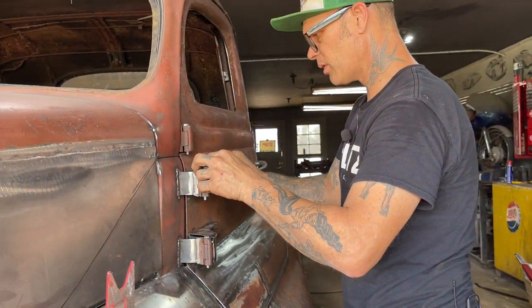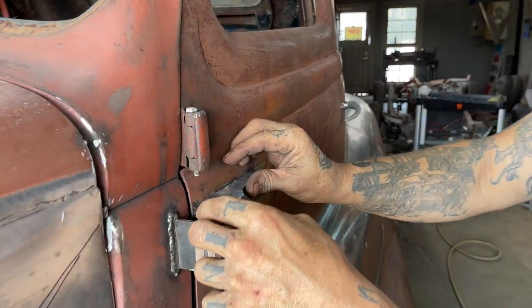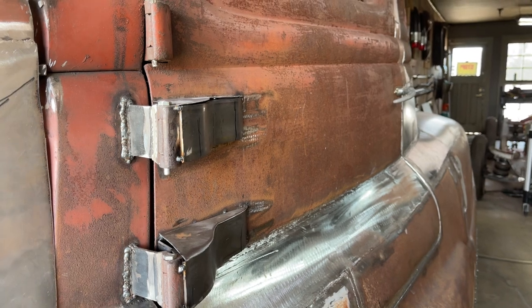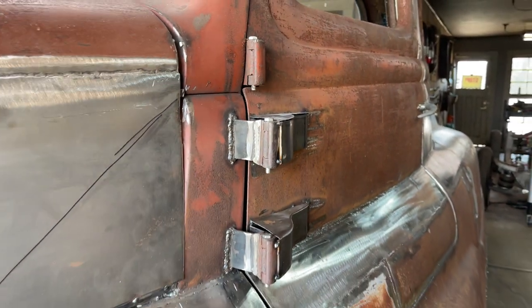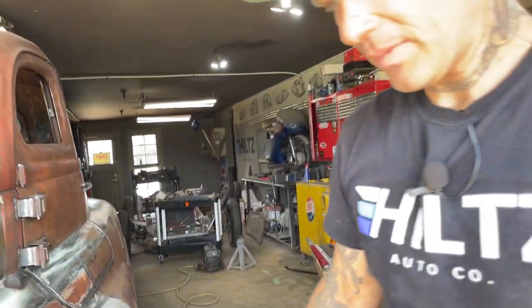That'll be a top for that one. And then when we get the doors off, we'll make the bottoms. That's basically the hinge right there. Very happy with that. Looks like it's going in a straight line. Happy with that when I look from the front.